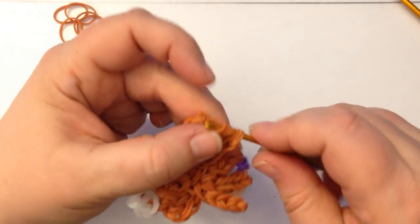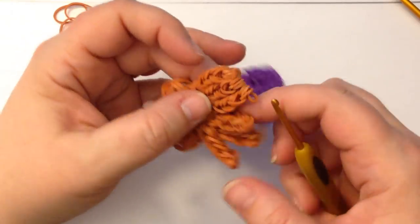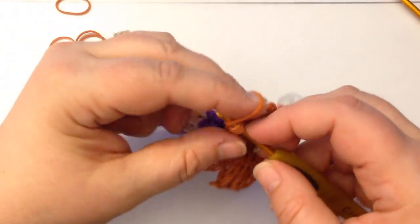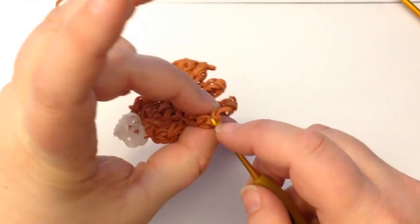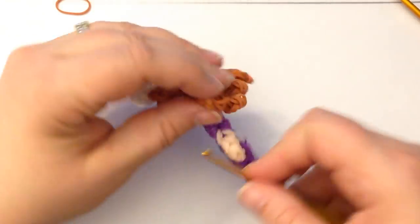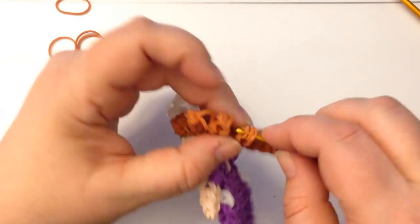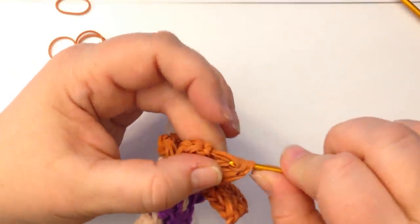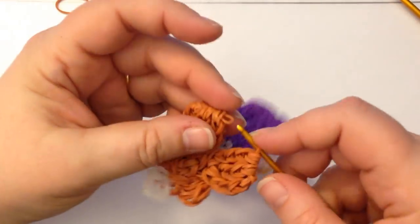Put your hook back through and drag through like that. That's going to just sit out here for the second. Do the same this side. Single band. Pull it through. When you do your slip knot, go from the outside to the inside, because then it's facing the right way. Okay, go through the little end caps. One, two, pull them through like that. So there's your other end here, and there's your other end here.